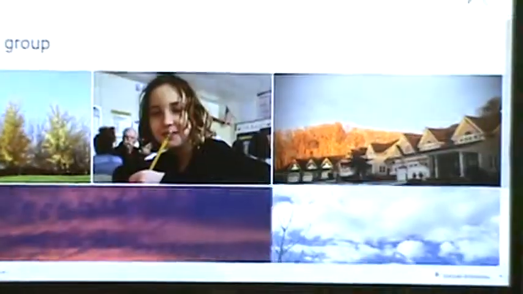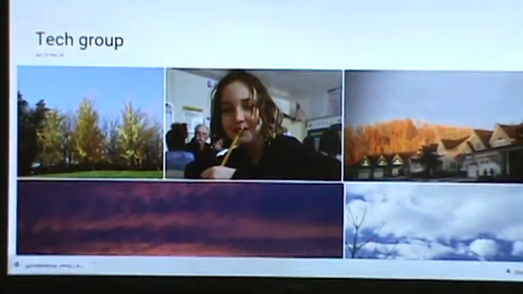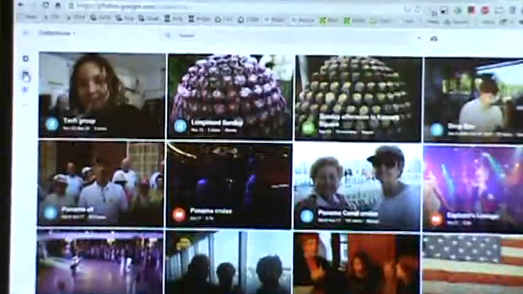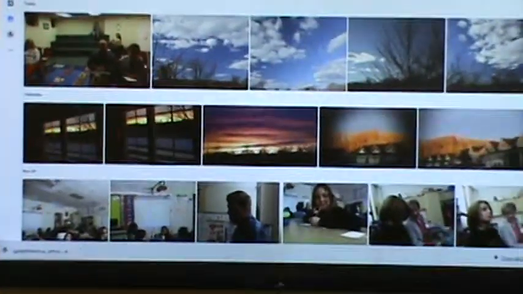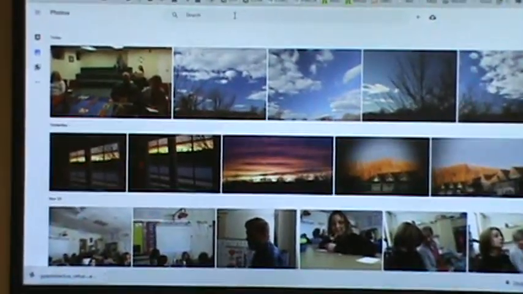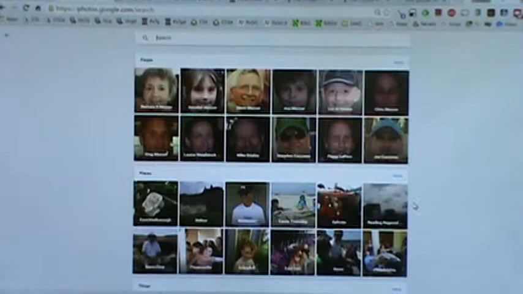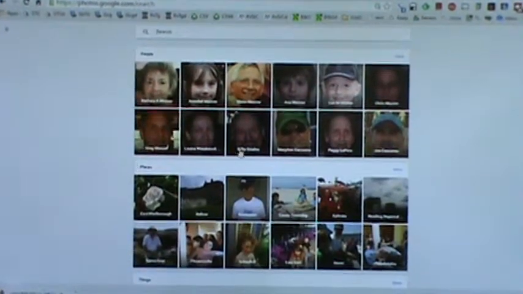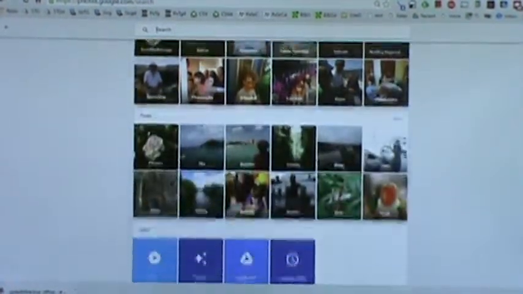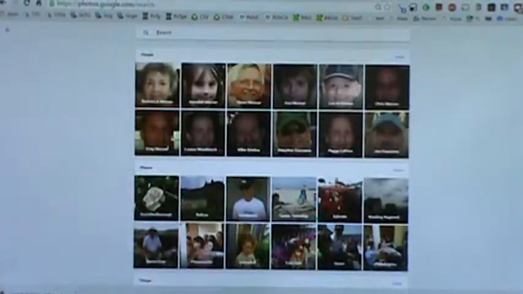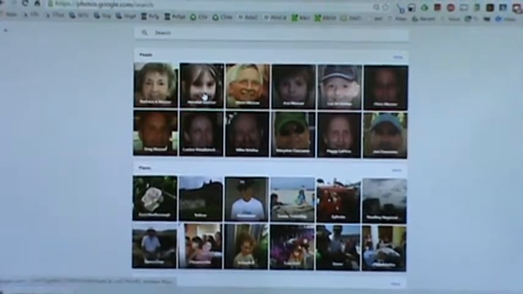I didn't actually get into the most interesting thing, if Mark will let me have one more minute. If I go to my photos list here and click into the search box, up comes people, places, and things. And if I click on people, here's granddaughter Annabelle.